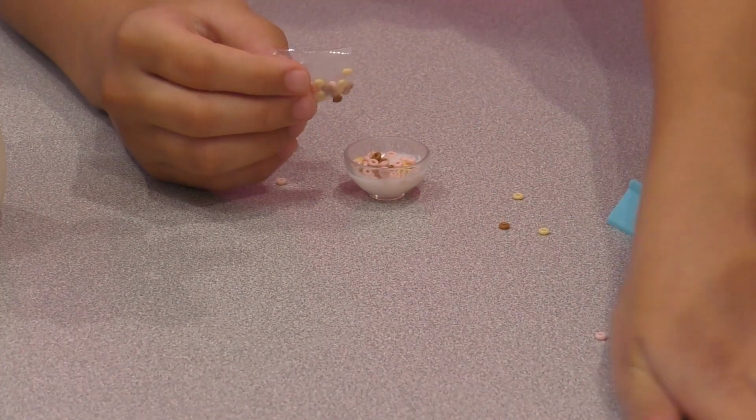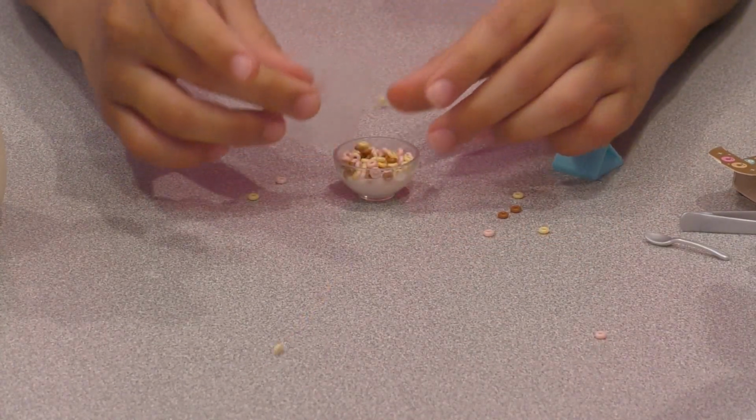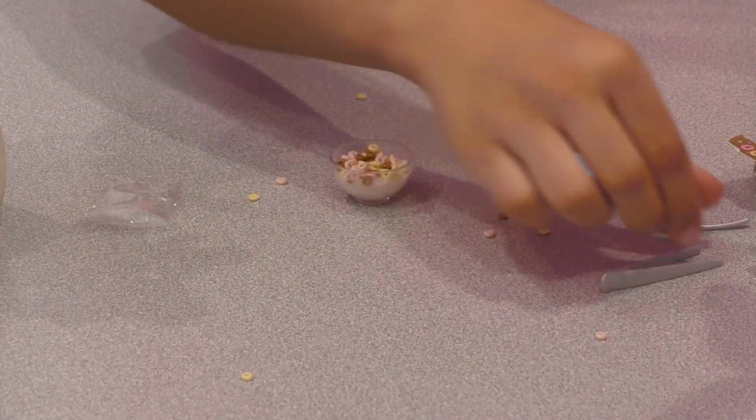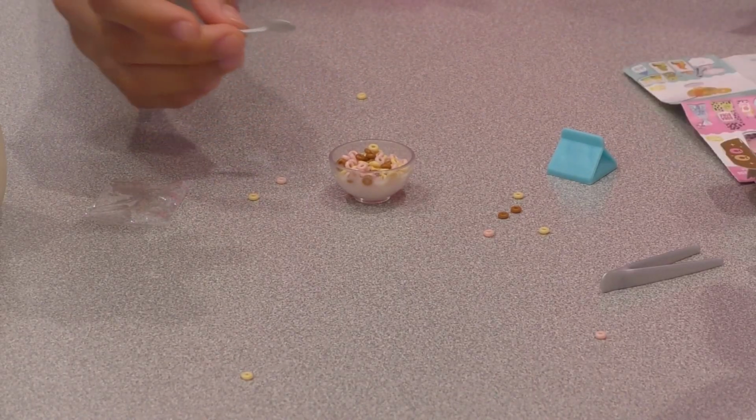Whoa. No, cereal's going everywhere. Put in all the cereal. Look at that cereal. Whoa. Okay, we can push it in. Actually, with the spoon, that would be best. How do you make it?